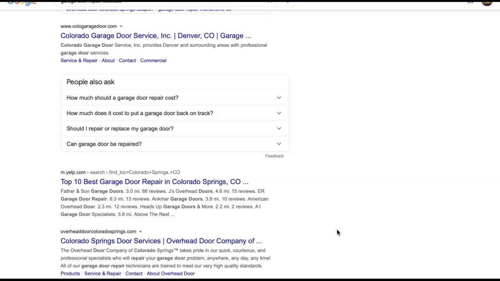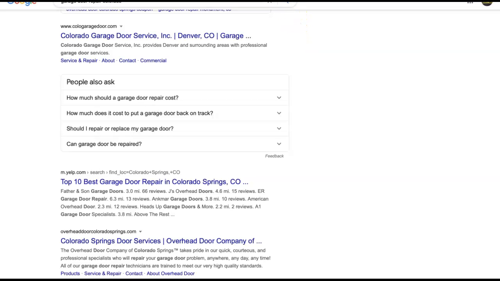So, for example, say that there's an ice cream shop out there that you all did some work for, and they've decided that they're going to send a link from their site to your site. But unfortunately, that link, of course, is going to be all about ice cream. So it's really not going to do much good for you since it has nothing to do with your business. We would want to get links from another garage service or garage door repair company that's sending a link back to your website saying, yes, they are a garage door repair, garage door service company. That's going to be a lot more powerful because it's unique, but it's also relevant to your industry as well.